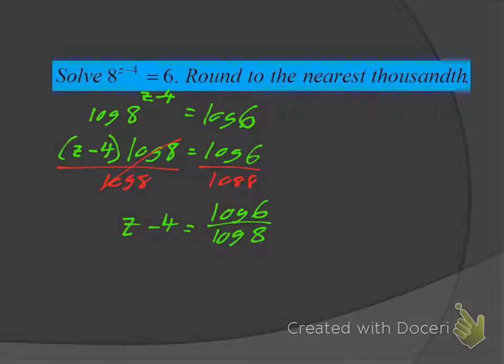The next step is we add 4. Yep, because you're trying to get z by itself. So add 4. So z equals log of 6 divided by log of 8 plus 4. Show me that setup, just like the equations when you did interest problems. Show me what you're putting in your calculator, in case you screw up putting it in your calculator, I can have a little more mercy on your soul.